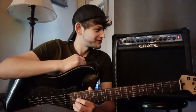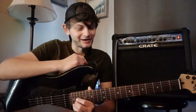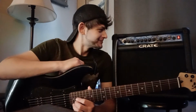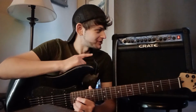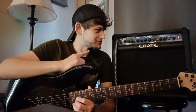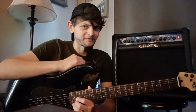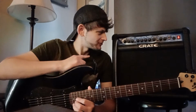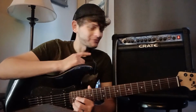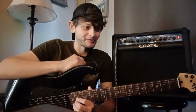Anyway, this is the XT30RC from Crate, and it has a solo with gain and shape, which is very much like the Blackstar ISF, at least in theory. It doesn't sound nearly as good. Then there's the level, and you've got your clean channel with volume, low, mid, high, and reverb, which that EQ controls kind of both. With an independent volume for each, so level and solo, volume and clean. Now, I will say that clean channel's volume knob is very crackly and very messed up and will cut out.